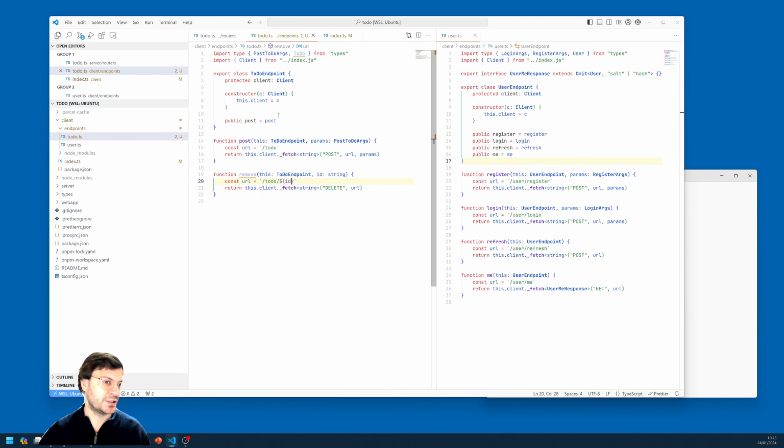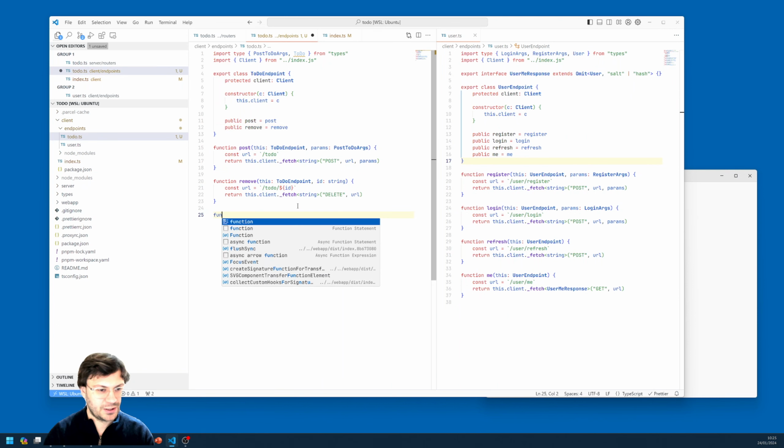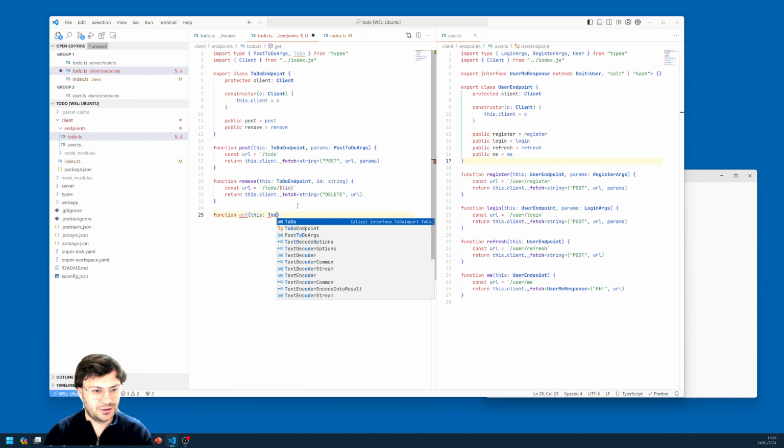So you always keep that data just in case they might want to reinitialize it or return it back into an active state. So we've got our remove, pass it that URL, and now we need to just attach it to public remove equals remove function. So now it's on our to-do endpoint. And the last one is then the get. So that's getting all the list of to-do items for our user.